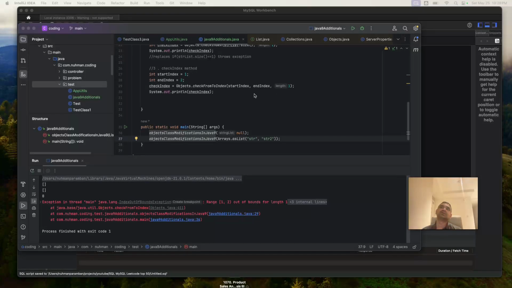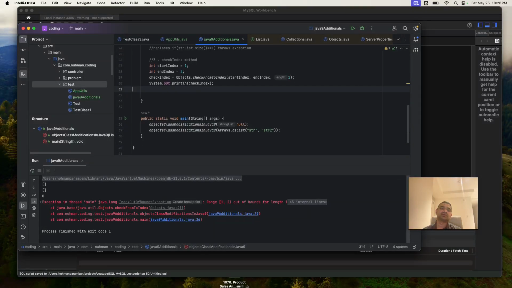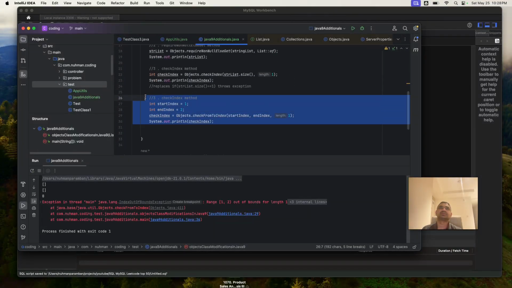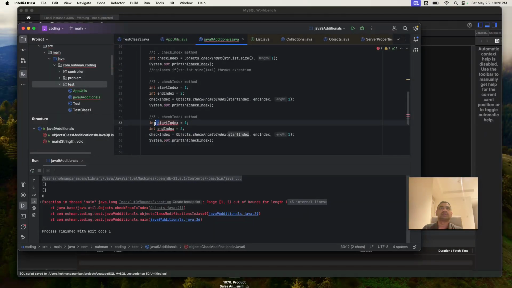There was another method that we discussed, checkFromToIndex. That's the method we discussed. Then checkFromIndexSize.